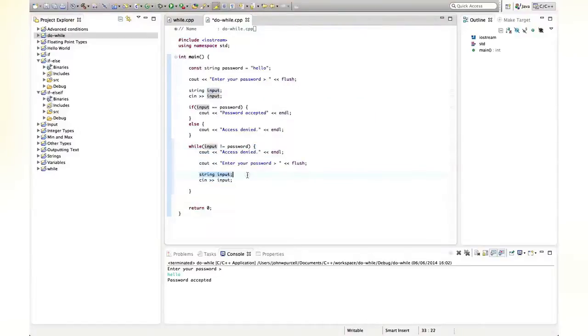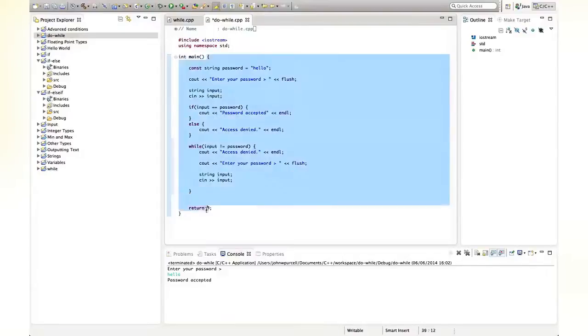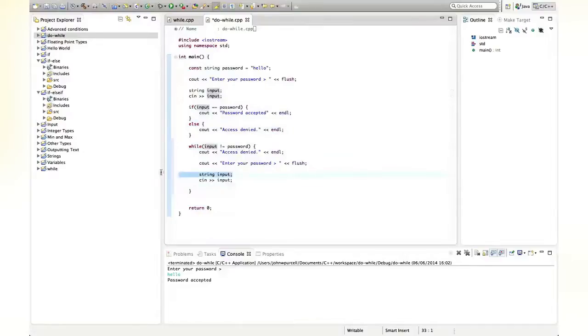Anyway, that's a little diversion. I just wanted to mention that. We say that the scope of this variable is these brackets, and the scope of this variable is these brackets. That's where these variables exist and can be used. But we don't want to do that really anyway, so I'm just going to get rid of string input here, because we can just use this one variable to get the input every time once we've declared it.